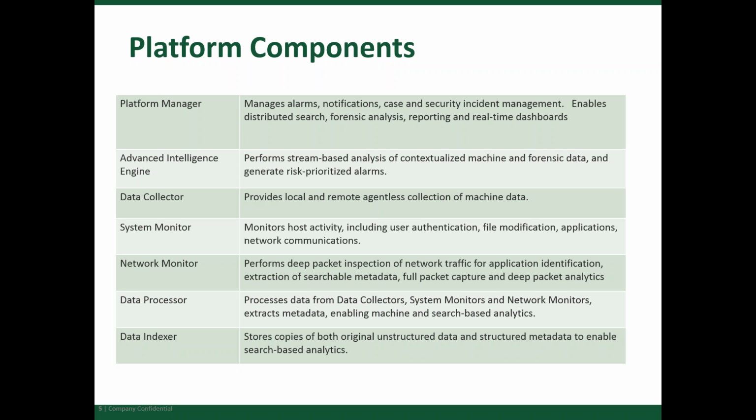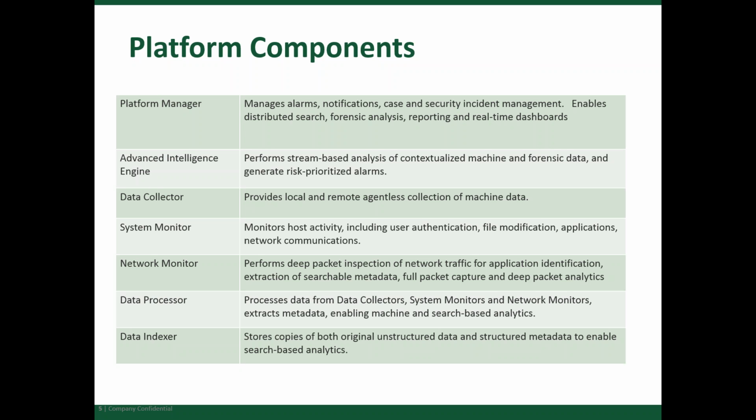The AI engine performs stream analysis of a bunch of data coming in. So this is machine data and forensic information, and this is the brains that takes all that data, performs some degree of normalization, and says, hey, you know what? This looks weird based on some of these other events that we've seen in the environment. And so this is this contextual engine that helps us separate things, reduces false positives, brings out those blips on the radar, if you will, and works hand in hand with all of the other components of the environment.